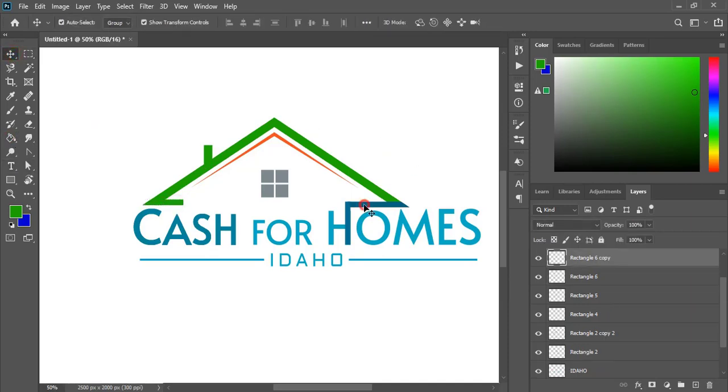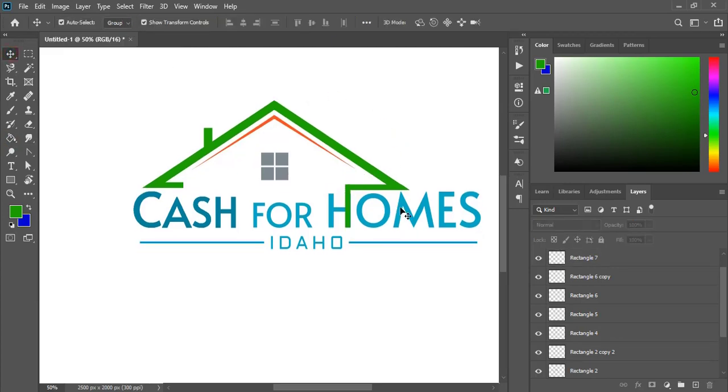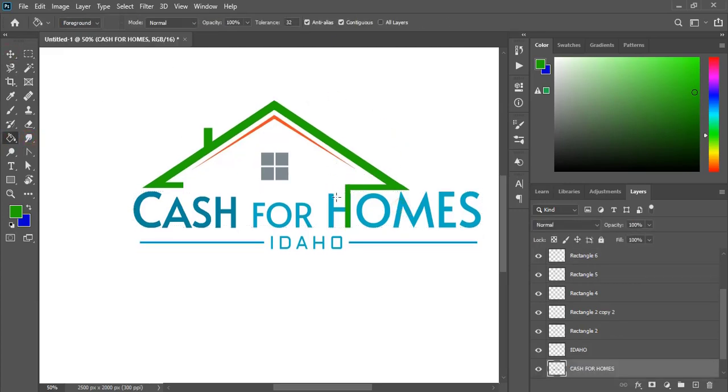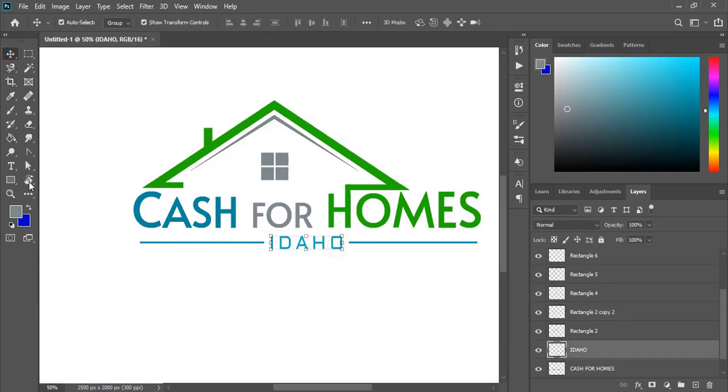There are different layers, so every time you need to select the new layer shape and put the color over this. Now let's change the tagline color.